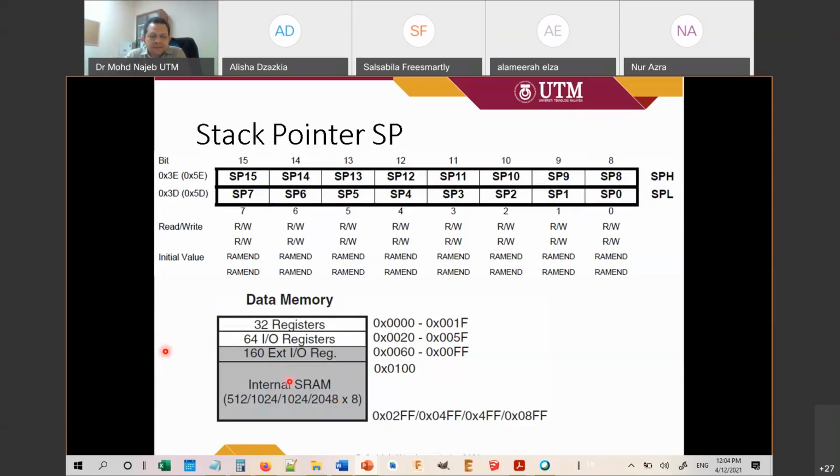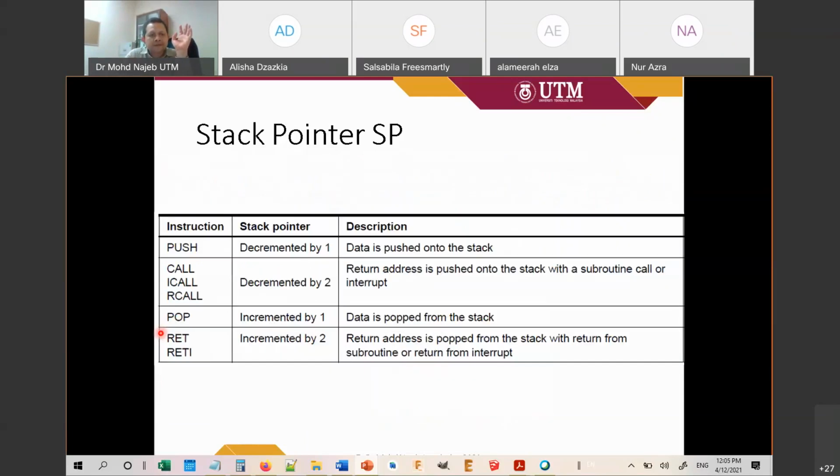It is like restoring all the values of R1 until R32. Then, at the end of your interrupt service routine, you need the instruction RETI, and the control will be passed back to your main program.